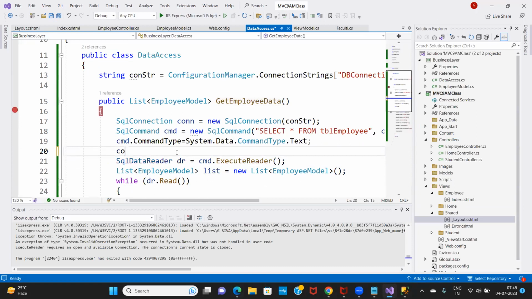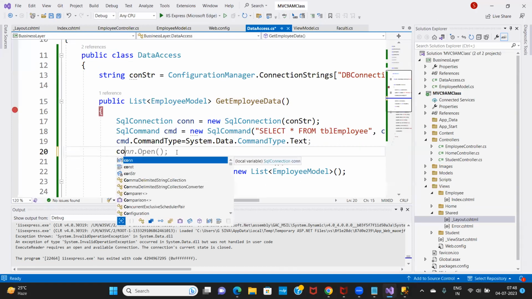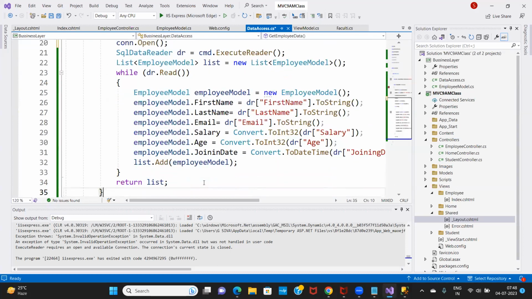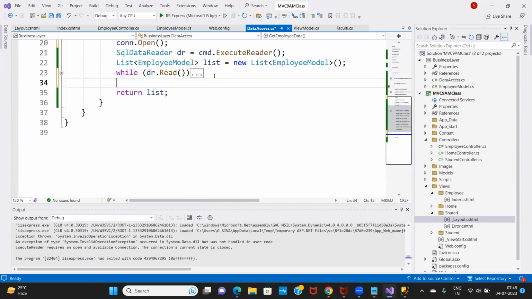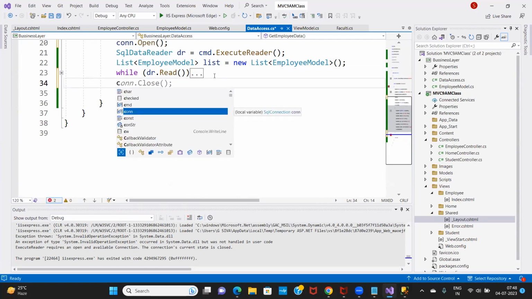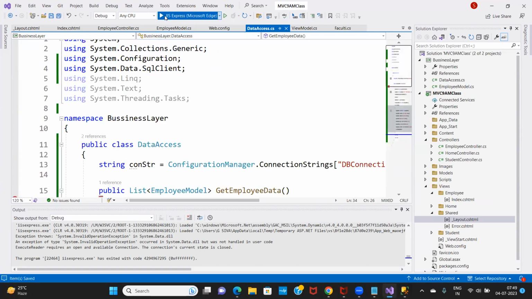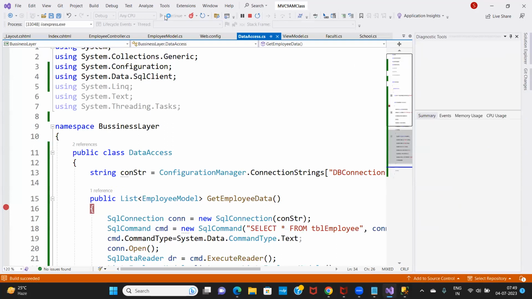We have to open the connection and then close the connection. So we have connection data open. We need to open the connection, and after reading, we need to close the connection. Connection data close. Now run this application.